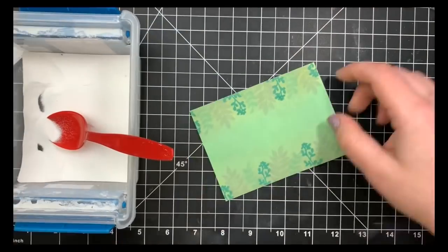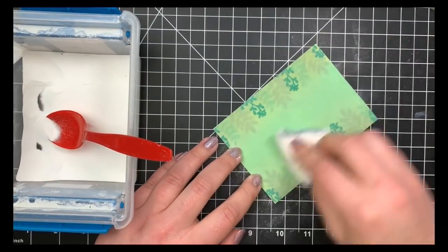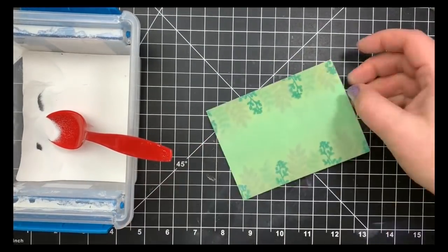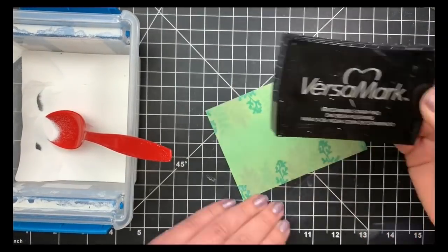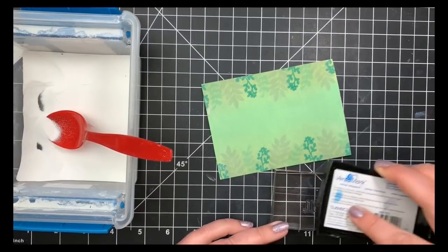Once that was all set, I treated my panel with my anti-static tool, stamped my sentiment with Versamark ink, sprinkled on more of that white embossing powder, and went ahead and heat set that.